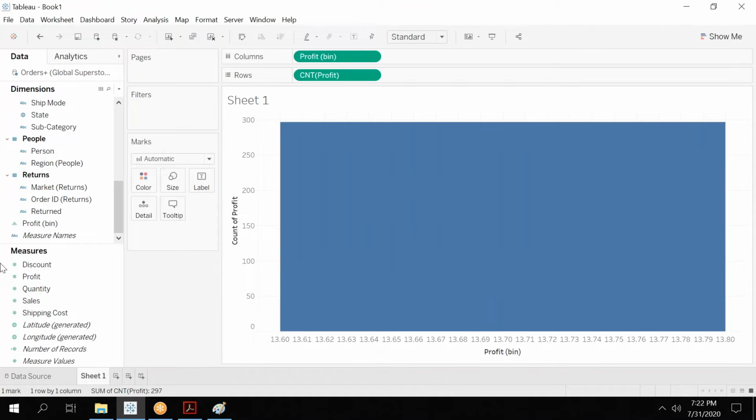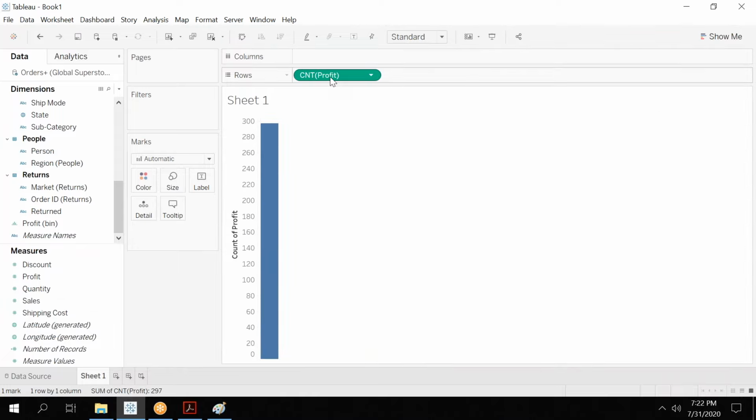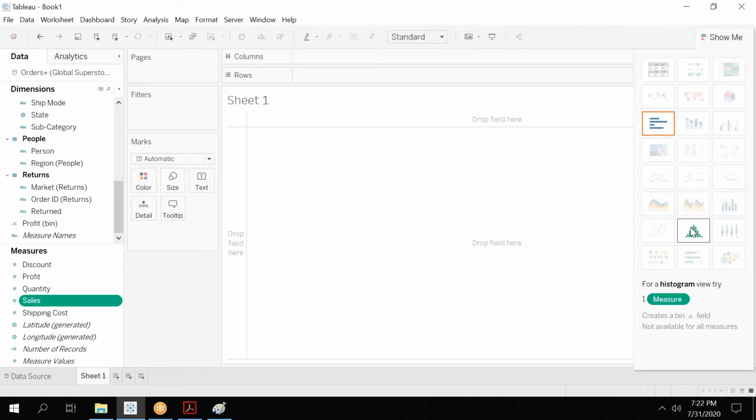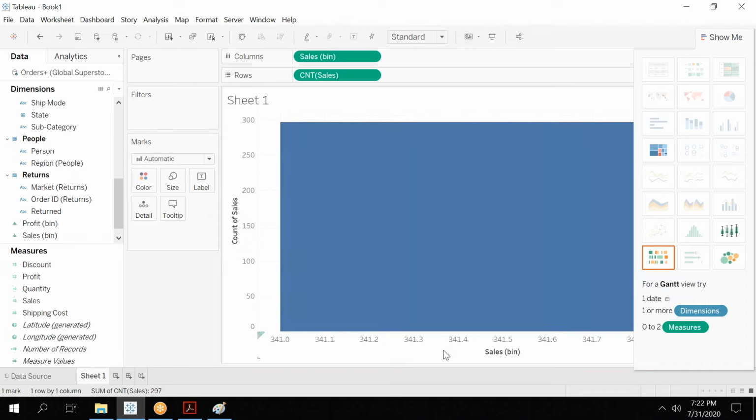Let me just take the sales. I need to have the right data to show. Now everything is showing 1. One second. Sales bin.